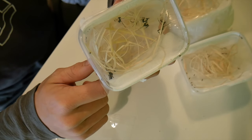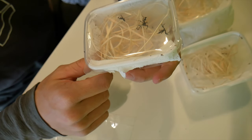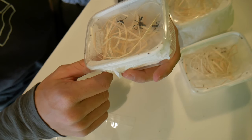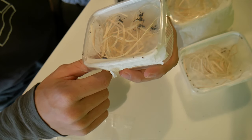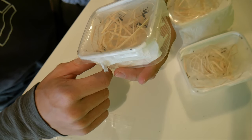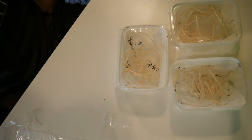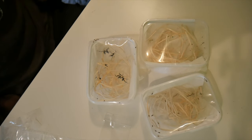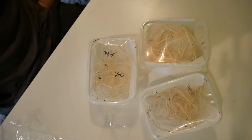I ordered four and they actually gave me five, so that's pretty nice — they gave one for free. I'm very happy about that and they are all looking pretty good. There are not many fruit flies in here anymore. I don't think they will eat a full normal fly because I think that's a bit too much for them, but they actually ate all of them. They all made it and I'm very happy about that. What I want to do now is get a nice enclosure for them, put them in an enclosure that they deserve.